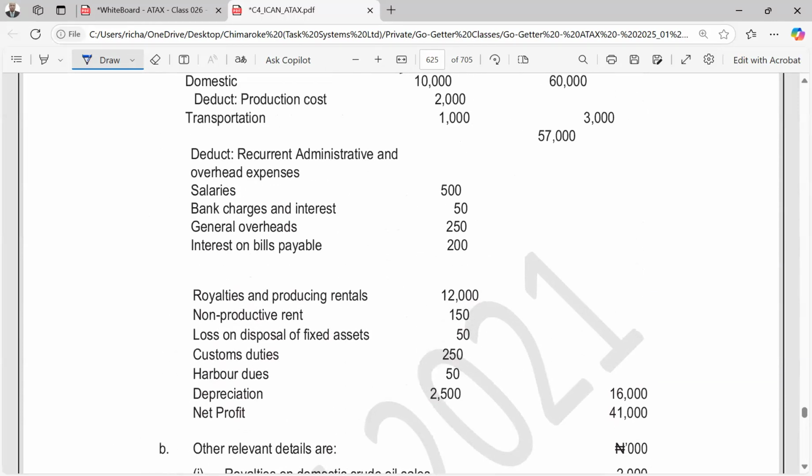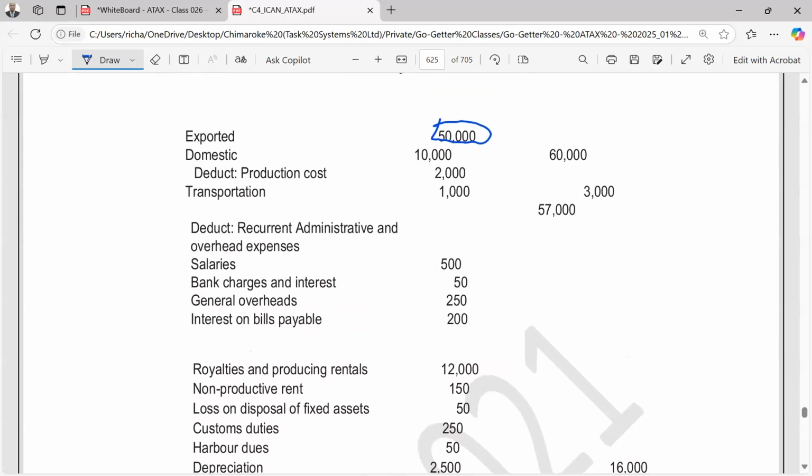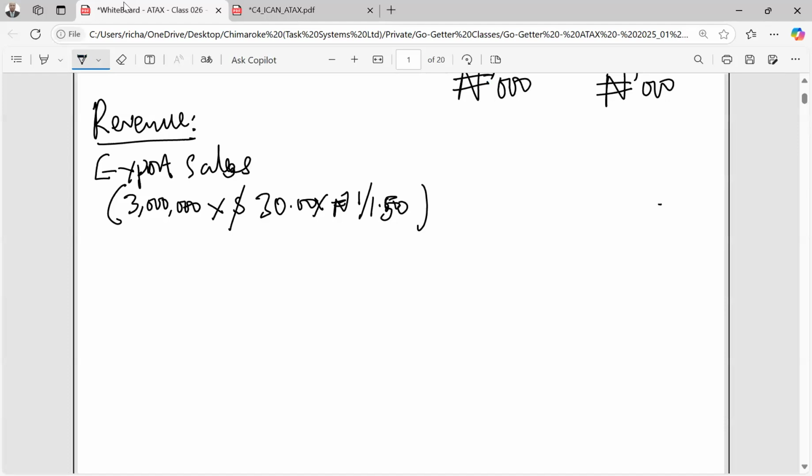So you see here, we are giving 50,000. But in actual case, in actuality, it was 60. Now it is not this 60. This is 50. And that's what we calculated is also exported. It's supposed to be 60. If we add it with 10, it's supposed to be 70. So let's do the right thing. So this is going to be 60.